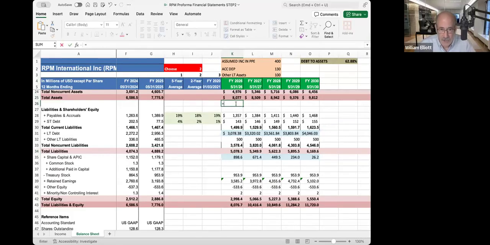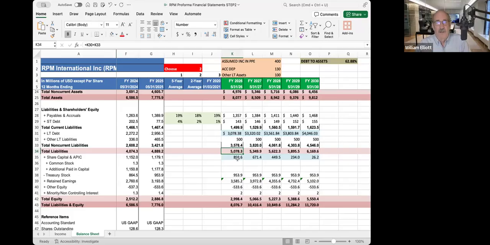I can check that just by dividing this by this. And lo and behold, there's the value, 62.88%. So that's my plug figure for liabilities, and that's going to give me a total liabilities of this.